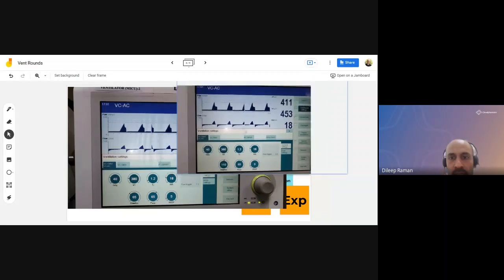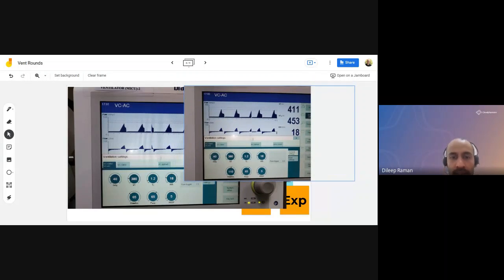So this is with the faster flow acceleration. The image behind it is the slower acceleration. And with the faster acceleration, what happened was we hit the pressure alarm limit. And because we hit the pressure alarm limit, the ventilator would actually reduce it and stop the pressurization. So it is only stopping the rate of change of pressure.